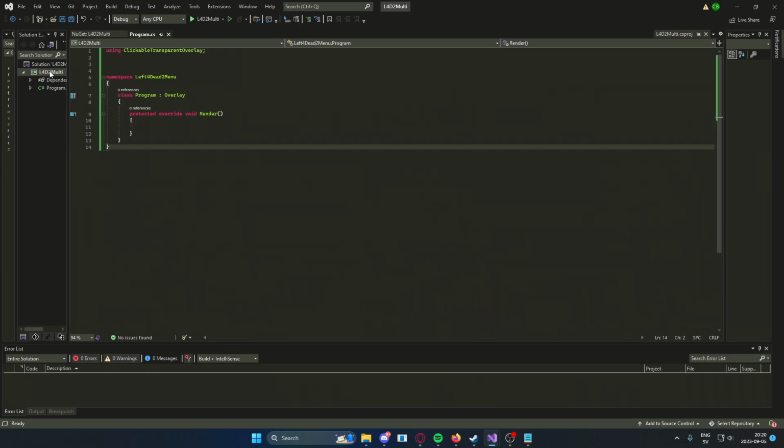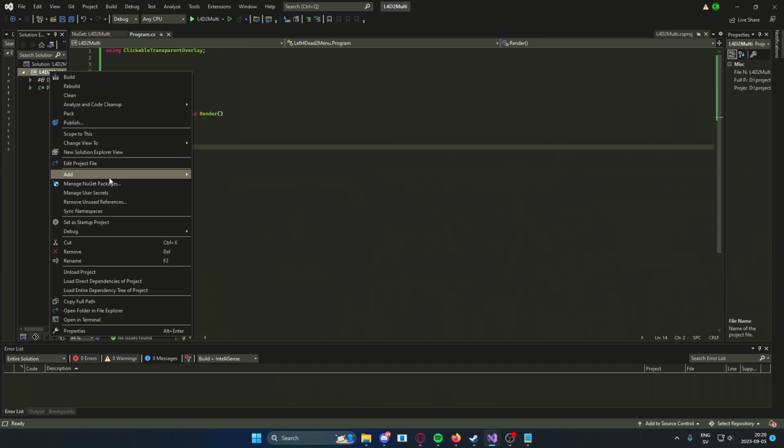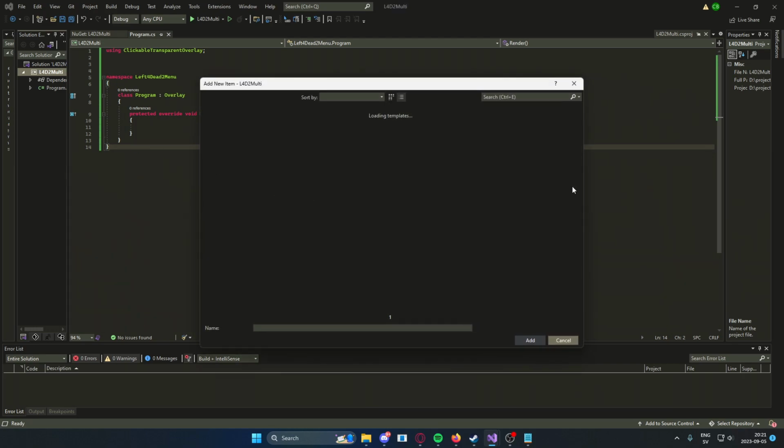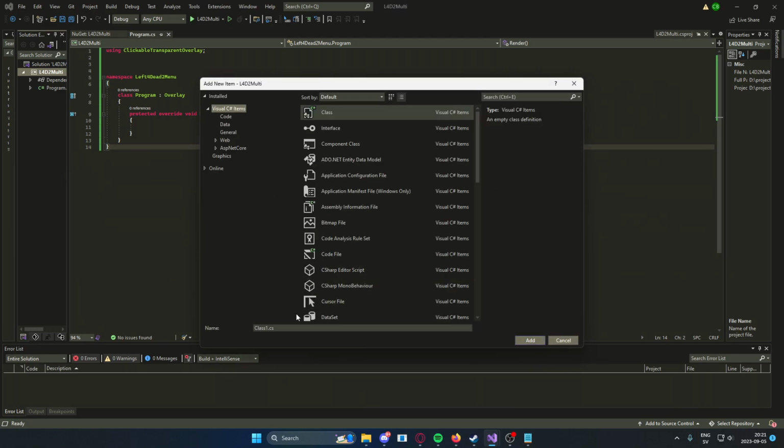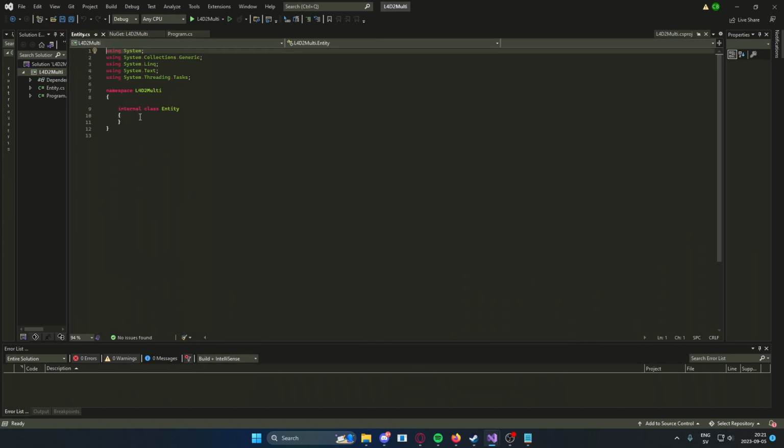On the project, you can right click and then click on add new item. On this new item, you will choose the class. The class will be called Entity. It will give us this internal class Entity, and we can write public instead.